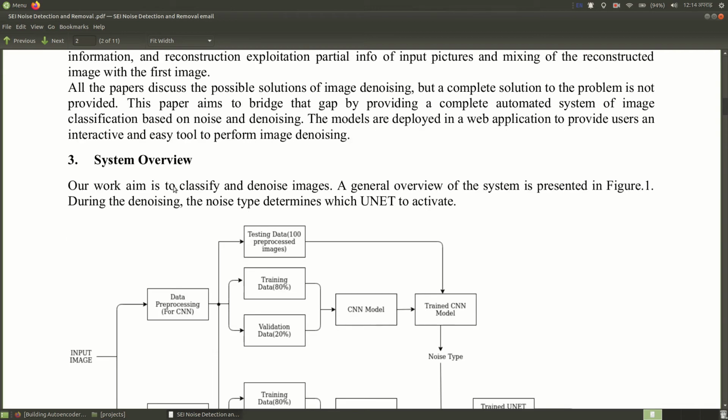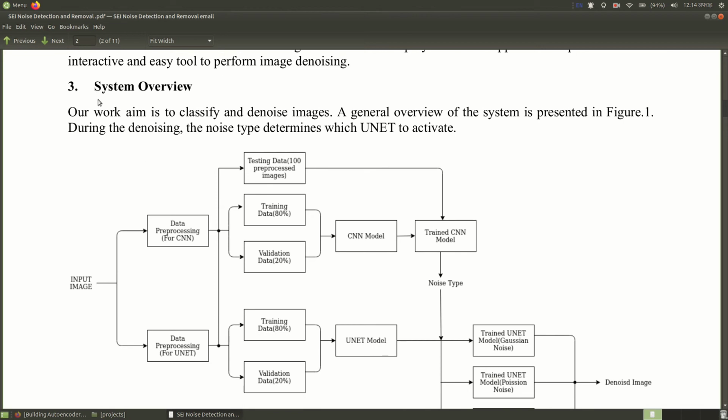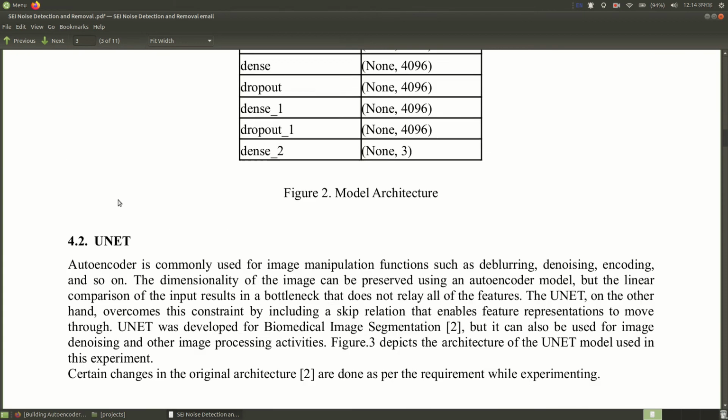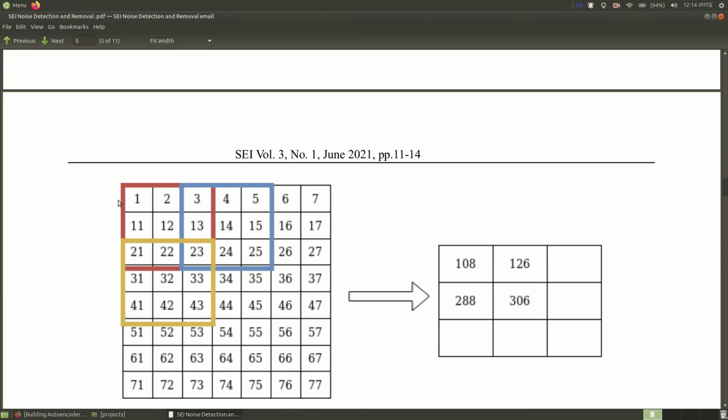And here is the system overview. I think it's better to write a system overview. Some researchers don't do this, but I highly suggest doing it, because it makes it clear to the reader what is going to happen or what has been done during the research process, and how your research paper is structured. In every part here you can see I have talked about this deep learning model. So this is the easy one, the theoretical part.